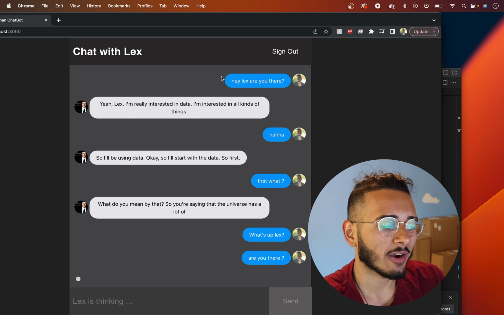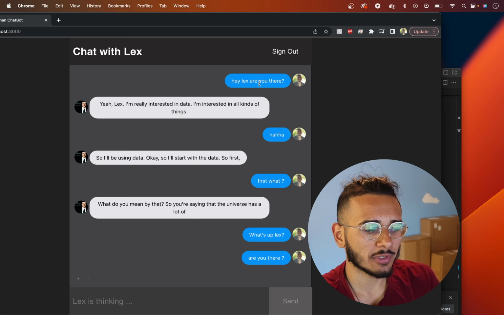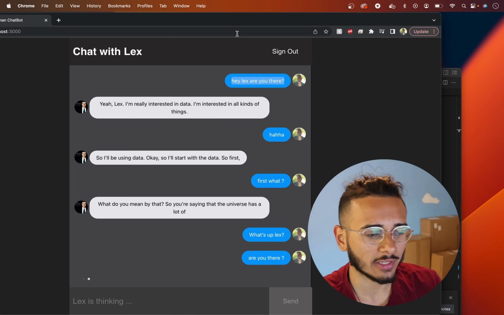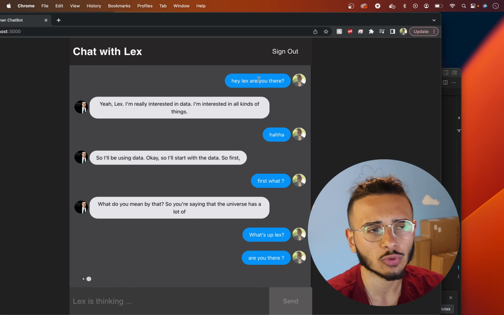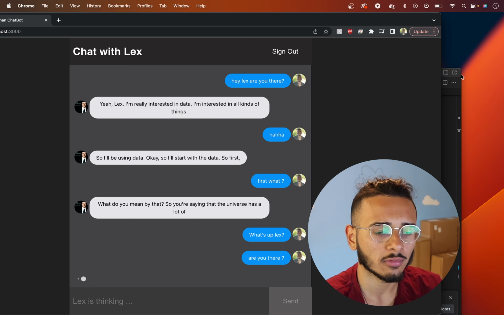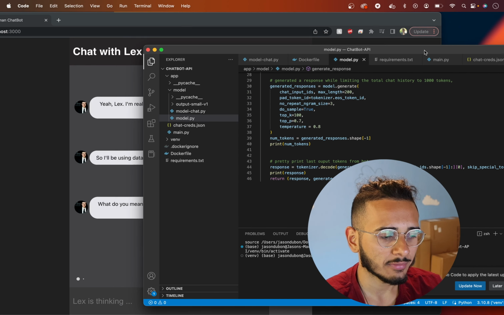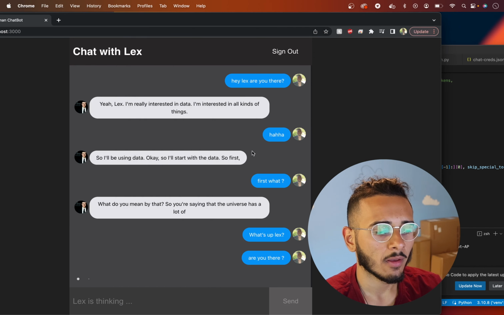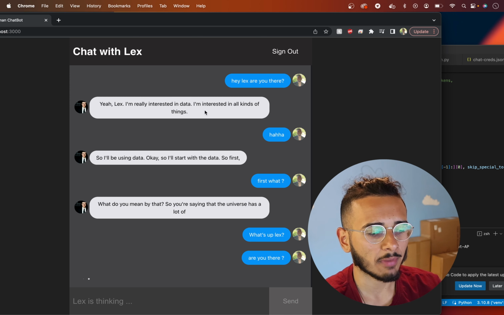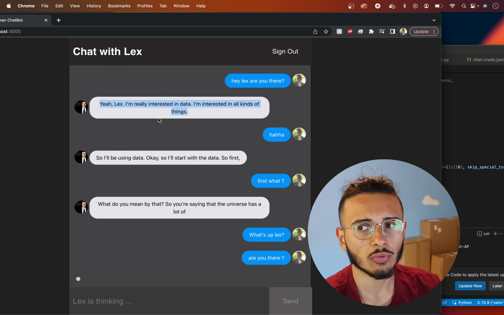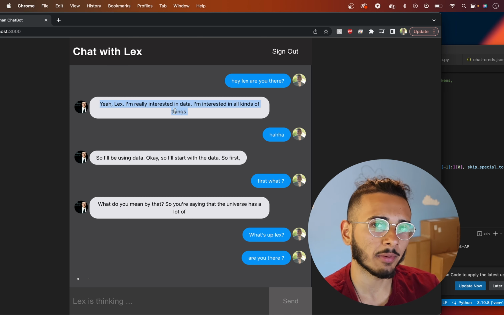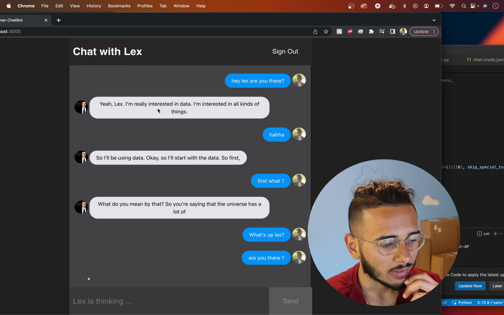But yeah, so we're using Firebase. What we do in our app is we type in a message that sends it to Firebase and also to our API of the model, where our model lives, and the model returns us some output, and it also posts it to Firebase. And that's how we get it here.